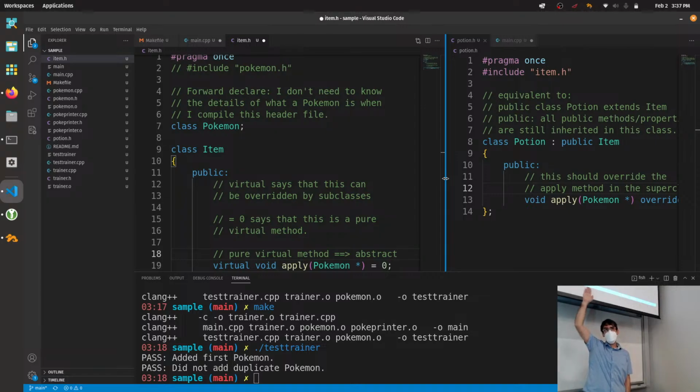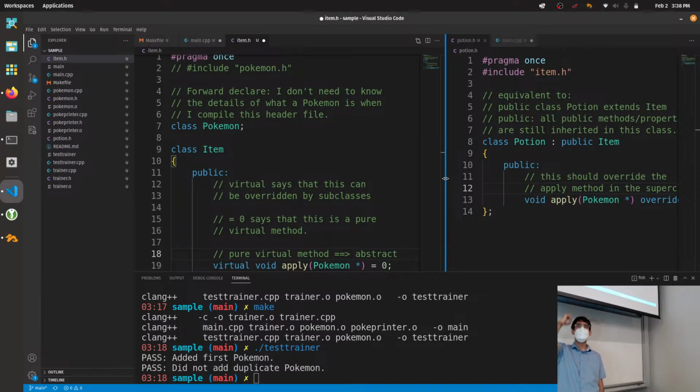The presence of a pure virtual method in a class in C++ makes the whole class abstract. So now item is not able to be created by calling a constructor by itself anymore. We can't do that anymore. It's an abstract class. We don't mark it abstract in the class definition. The mere presence of a pure virtual method says this is an abstract class.